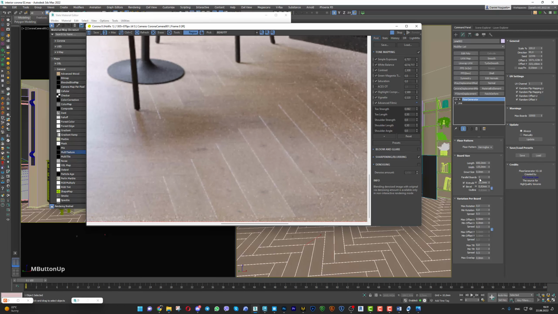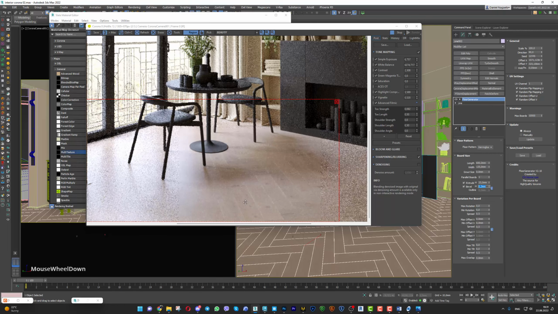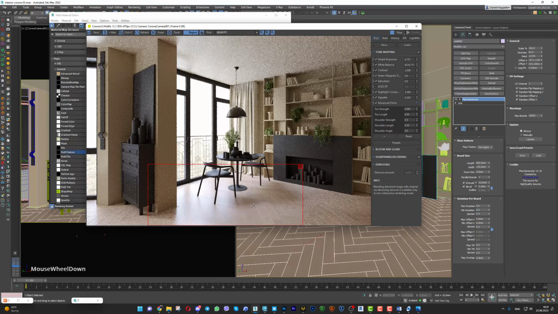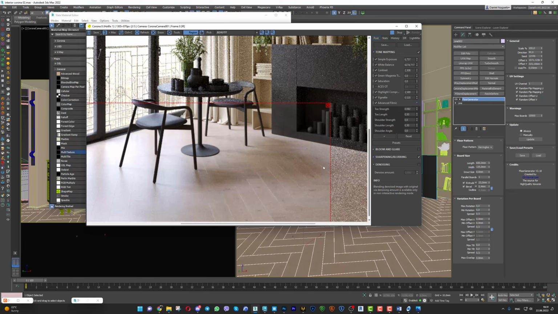Yeah, that's much better. Maybe 0.3, maybe a little bit more. 0.4, yeah. Because when we render the image with the final resolution, it will look much better than now. That is important.